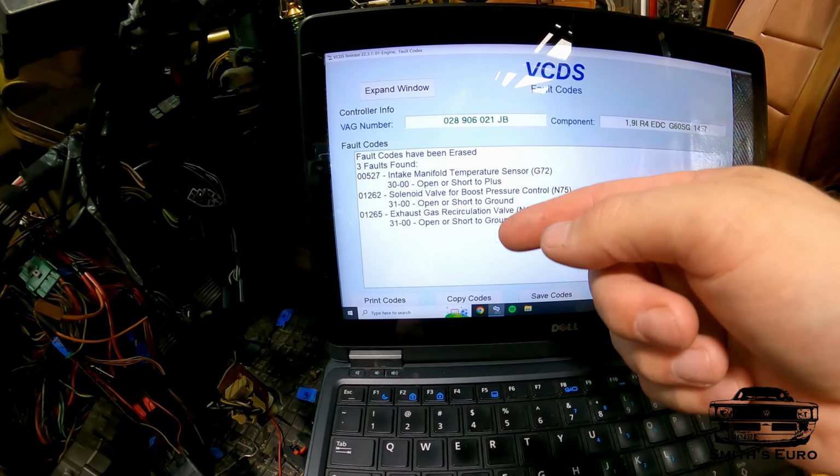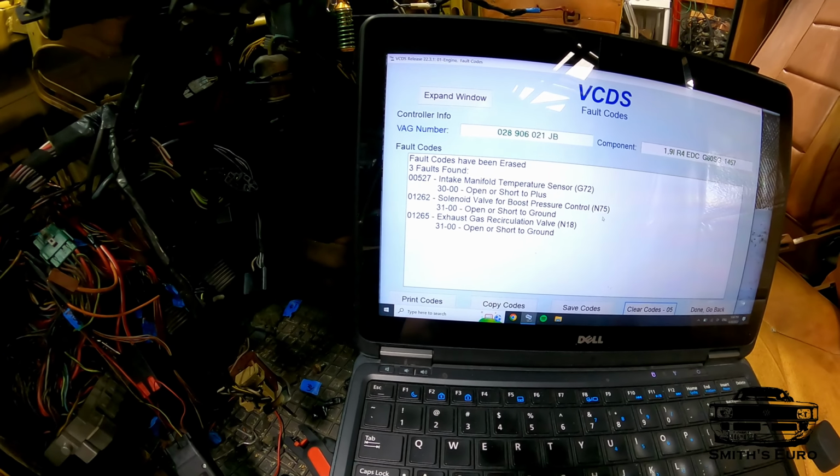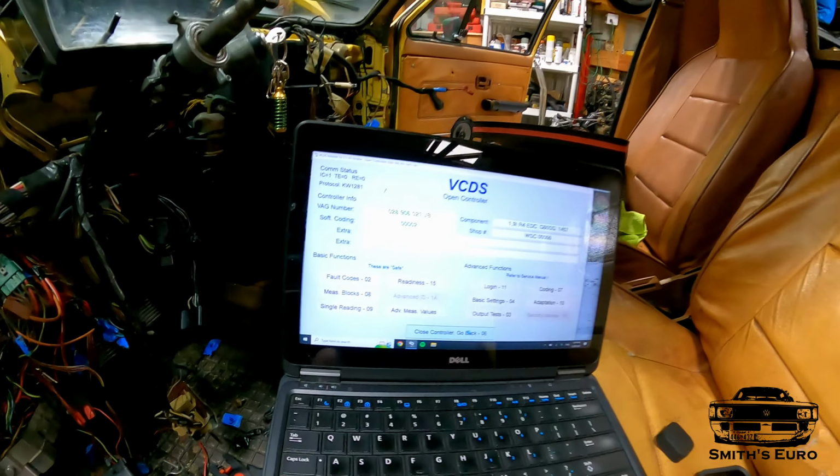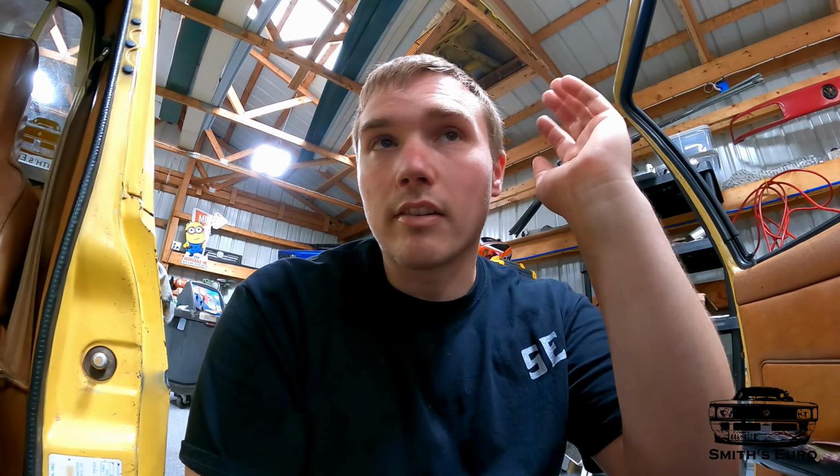All right, this is all stuff that I know is not connected. So no issues at all here. Close controller. So basically it should just start now. If you have connection to the ECU, that means everything out there should work.